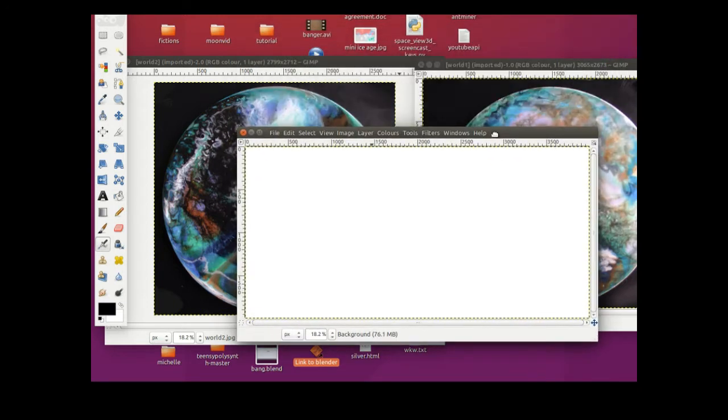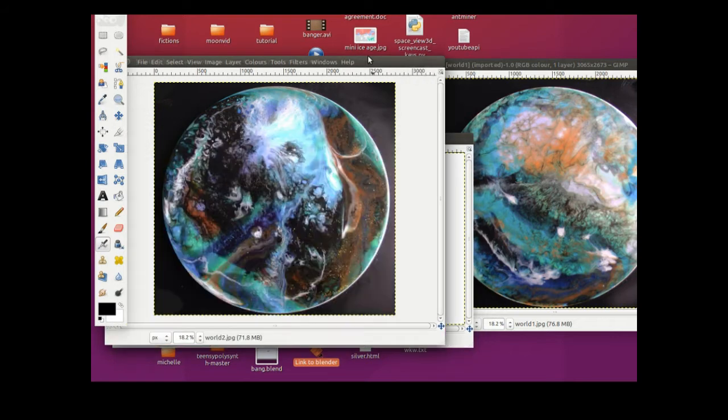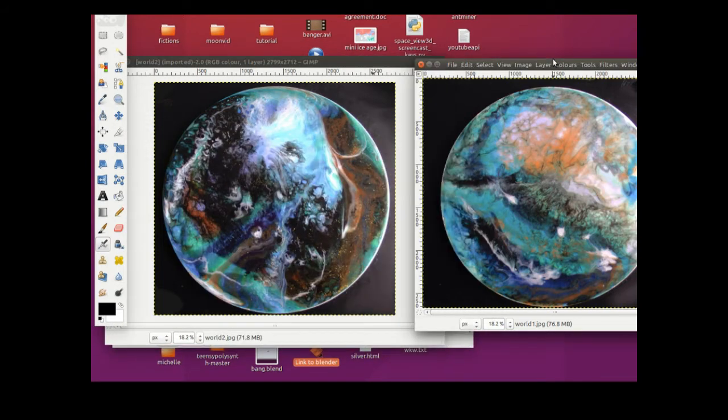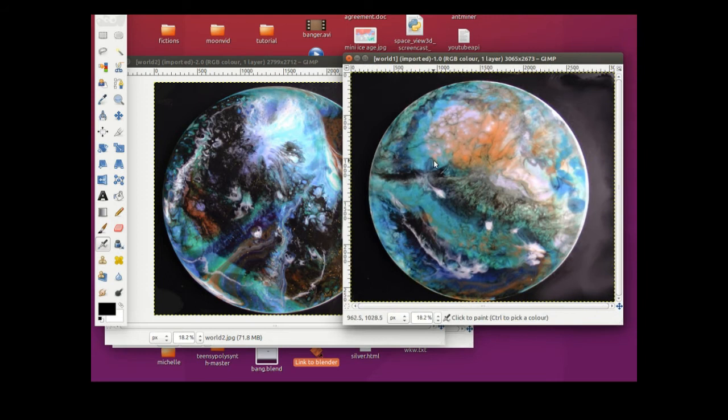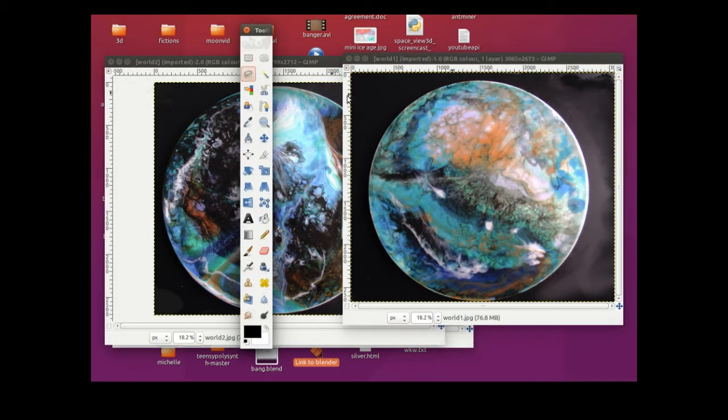Now I said I'm going to take the bits that I like, which is what I'm going to do, and the bits that I like on this image is basically this whole area around here. So I'm going to cut that out, and the way to do that in GIMP is quite easy. We'll take our tools, we hit the lasso tool, and we simply go around and cut it out. In fact, I think I'll have that bit of blue there as well.